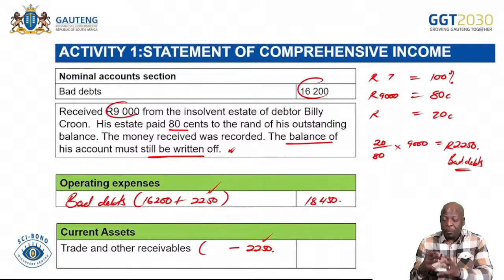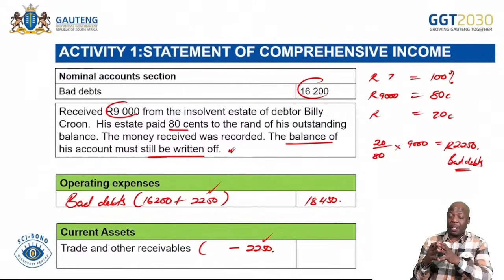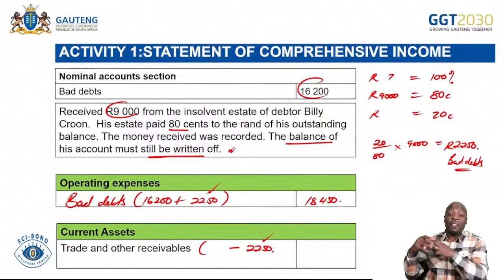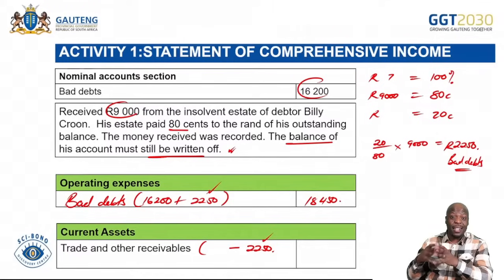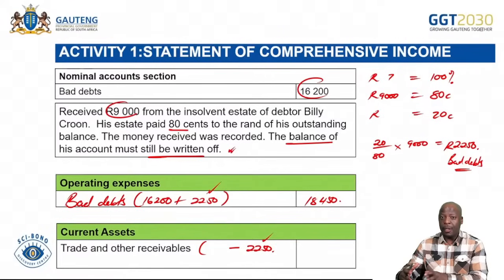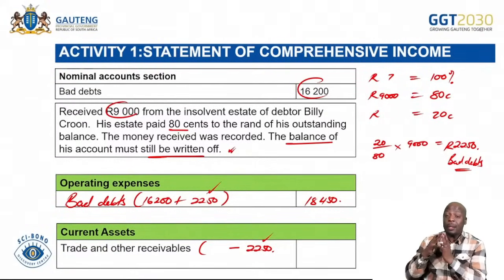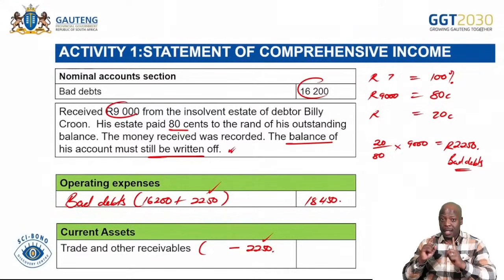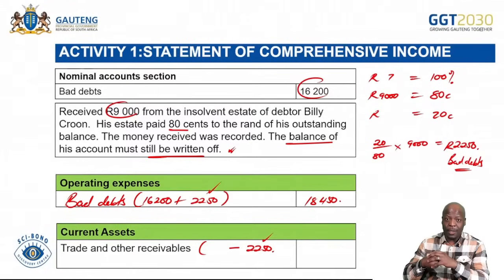But this adjustment is totally different when they bring an adjustment which says a debtor that was previously written off. A debtor that was previously written off would therefore be bad debts recovered. Make sure you expose yourself to these different kinds of adjustment. Here we're writing off a debtor from the business books, bad debt. When the account was previously written off and the account is now recovered, that then becomes bad debts recovered. There's a distinction between these two. So make sure you don't confuse these two if at all you meet with such an adjustment.